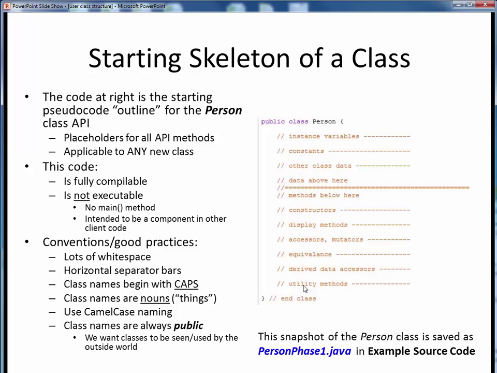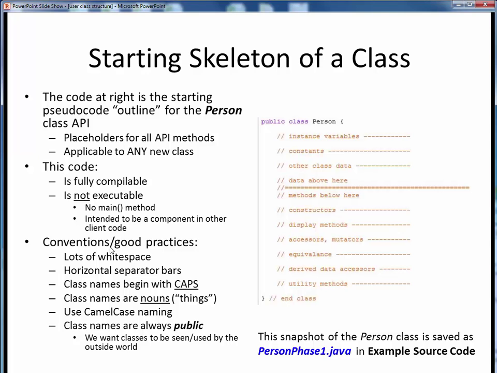Starting from a solid code outline like this, we can gradually flesh the code out in stages, as we'll be doing. Note that although this code is compilable, it's also not executable because there is no required main method in here. That's okay, and it's by design. Up to now, most of your programs have involved mostly sequential execution of one standalone main method. Now we're starting to build a software component which is intended to be used by some outside client code. But we'll see how to test this fairly soon though.